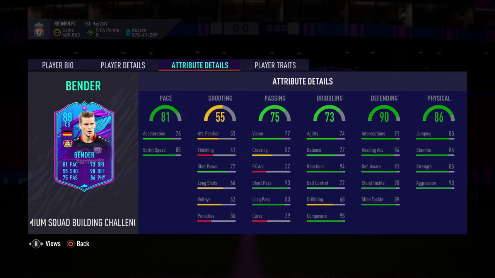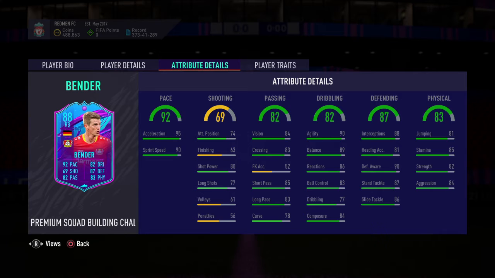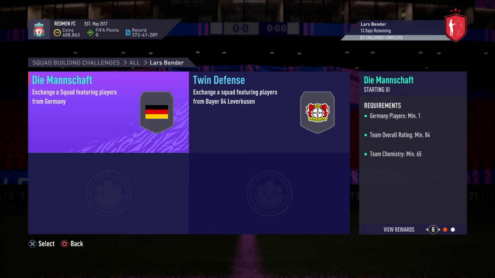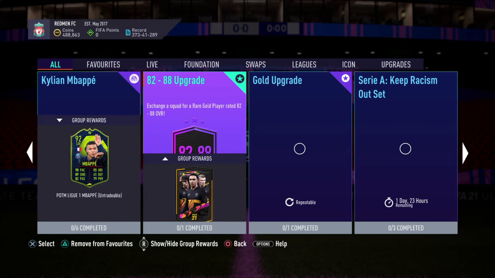So now let's check out Lars Bender, who is a right back, but he would be a great centre back. Looking at the base stats on his card, 3-star weak foot, medium highs. He's got less physical but way more pace, which is very good this year for defenders. And he's got a great defending column right there. So what you have to do with him, is it the same? Yes, it's like the same. Both 84 rated squads. So that's quite good. I'm really glad that they included both their cards together. That's very, very nice. And is there anything else here?